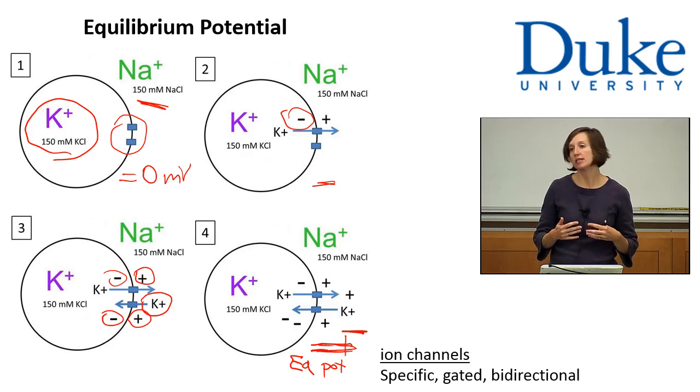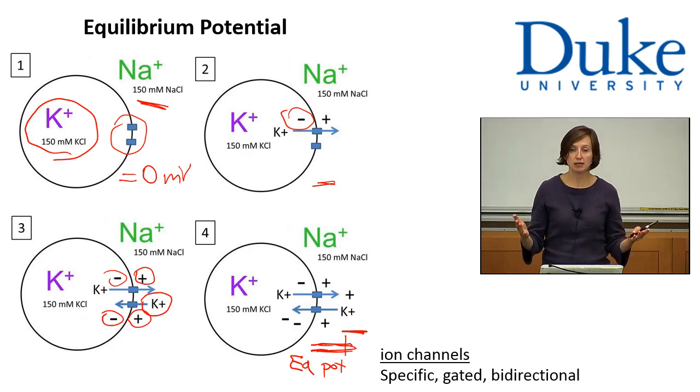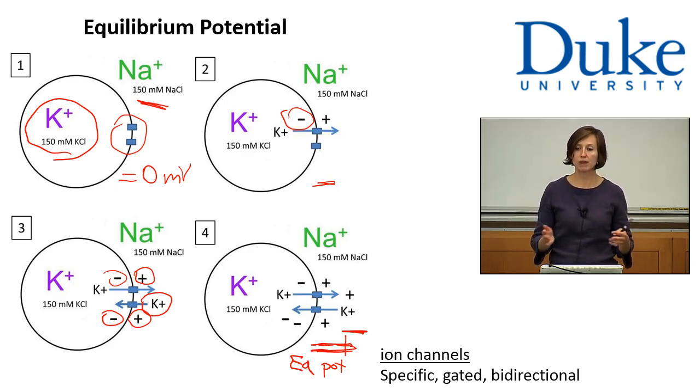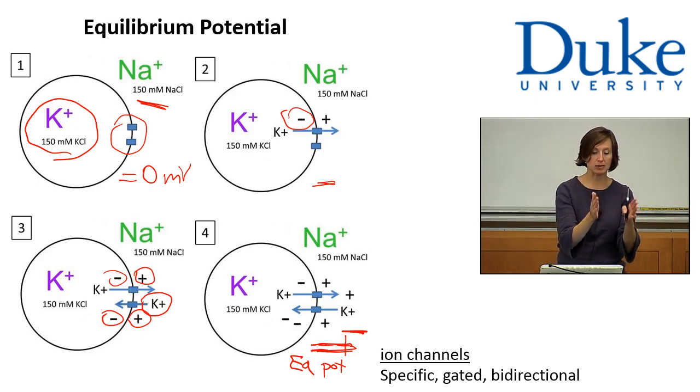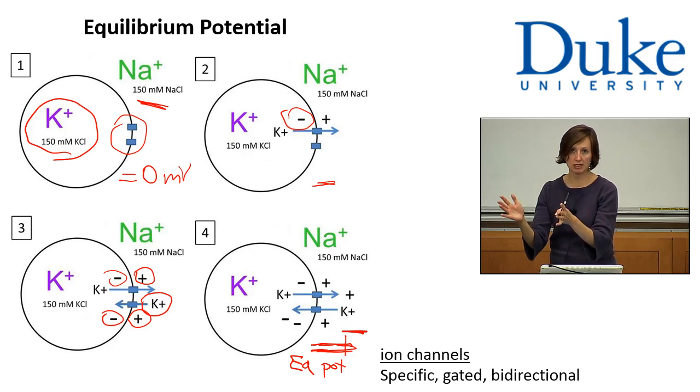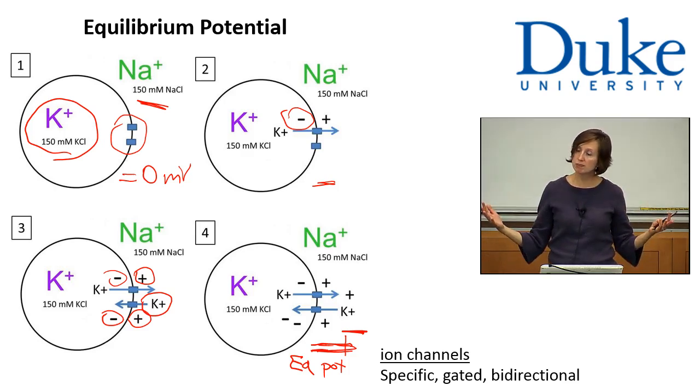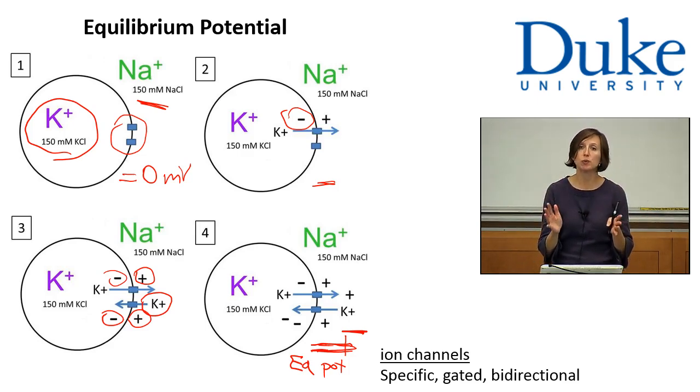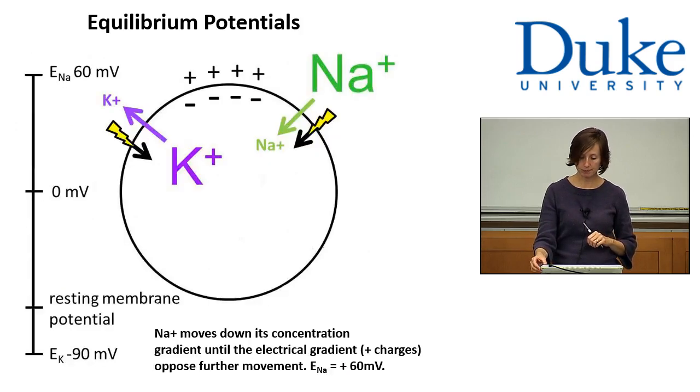So we're going to look at what this means for the cell in just a moment, but you can think of it this way. If we have only potassium channels open, and we have a certain concentration of potassium inside the cell versus outside of the cell, if you just open those potassium channels and those channels only, then the membrane potential will become the equilibrium potential for potassium.